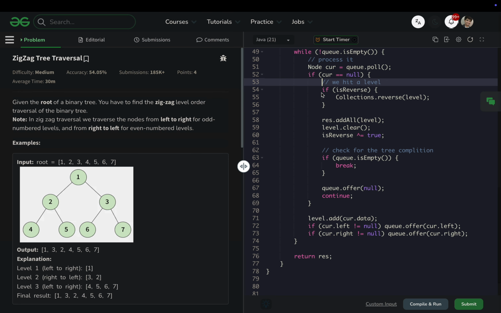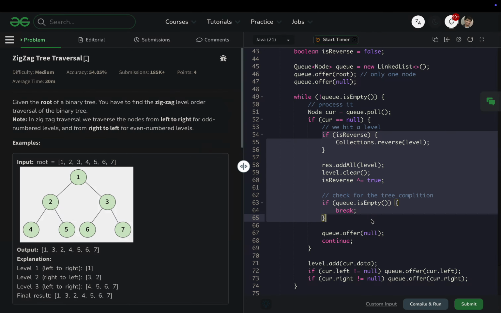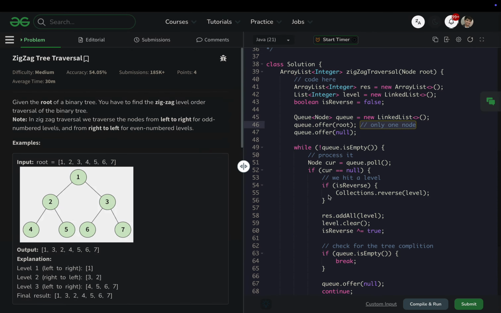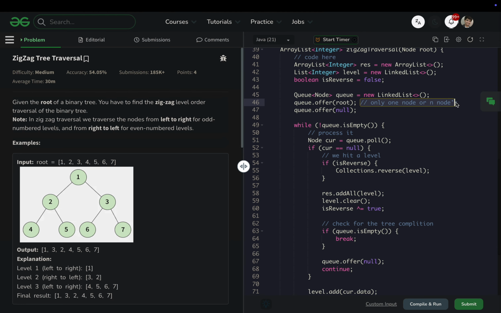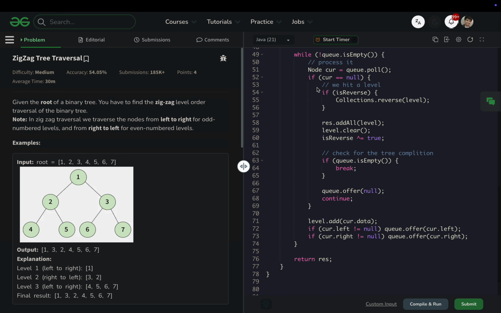One might say, hey Aniket, why don't you check it with the help of a counter. Initially, if you had root, that means only one node, so you can run a loop for one node or for n nodes, and I'll run a counter and understand that I am within this loop, or this is my level, and once I get that level, reverse it or not. That's a good one. For that you need an additional loop. That's not what I'm looking for, but it was a good simple solution. You can go ahead and implement that.